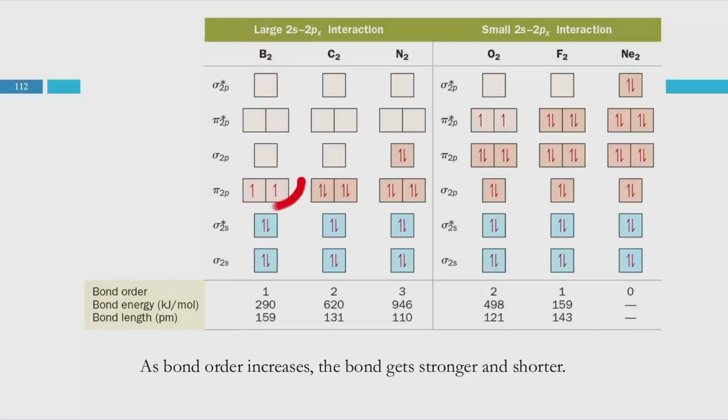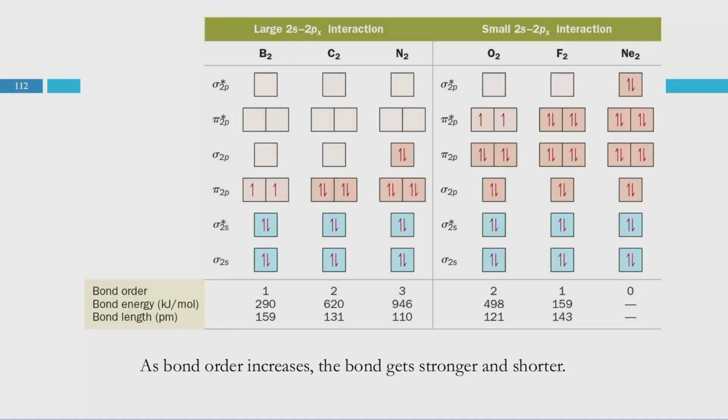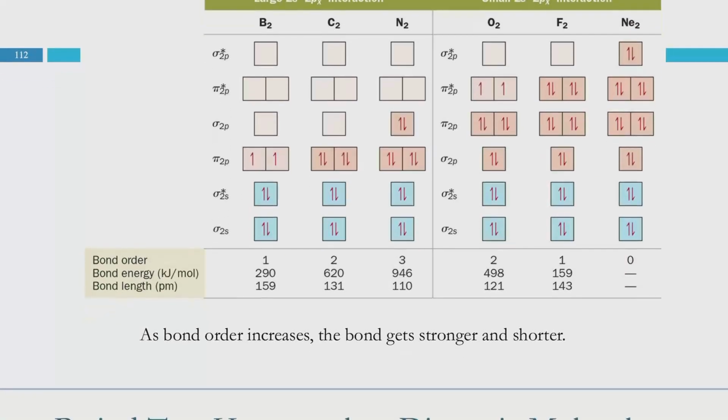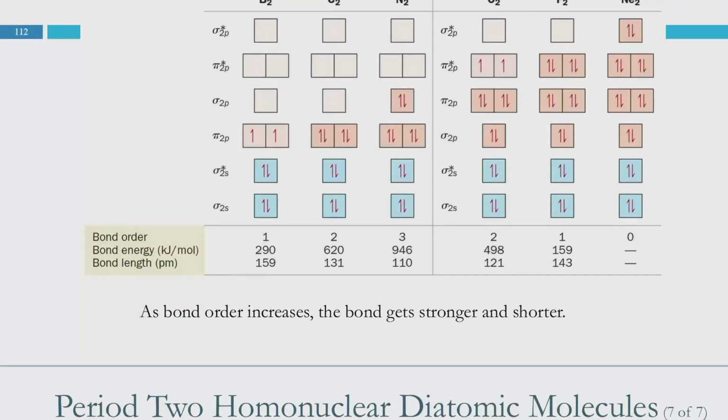The boron we expect to have a bond order of 1. Carbon, we add in 2 more electrons, bond order of 2. Nitrogen gets a bond order of 3 because we've got 6 electrons that are bonding, no antibonding. When we move over to oxygen, now we've got 2 electrons that are in antibonding. So we do 6 minus 2 divided by 2 gives us 4. Or sorry, gives us 2. We take 1 more away, and then neon's got a bond order of 0. And we can see that our highest bond order has the highest bond energy as well.